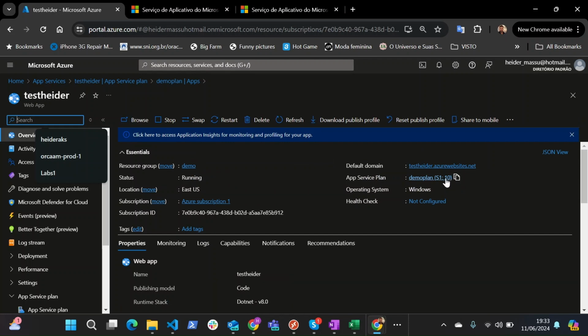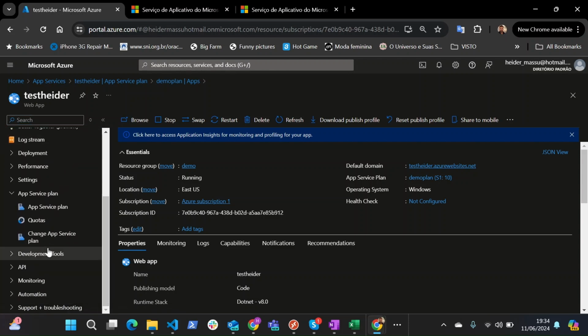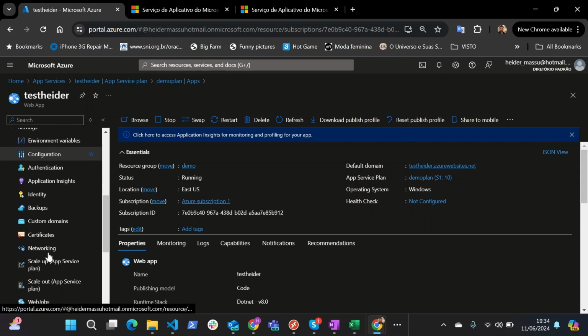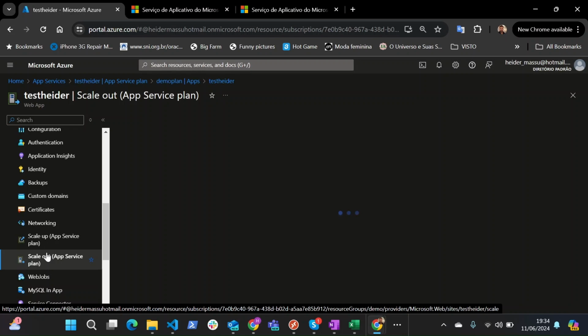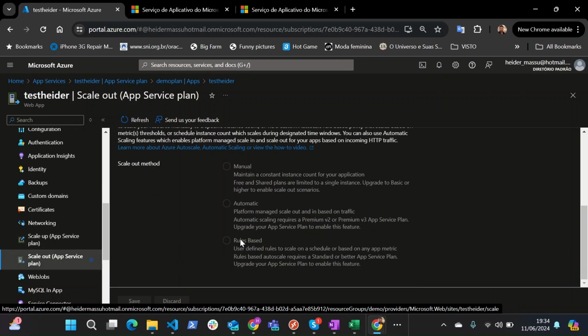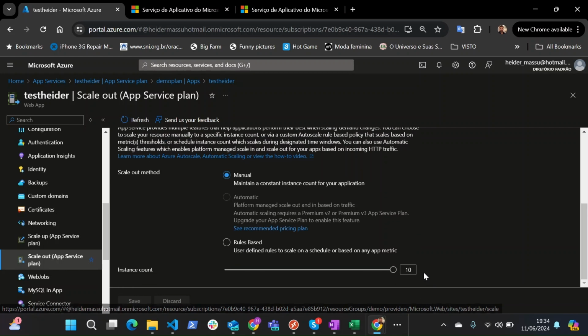You see there are 10 running, but let me remember if there is any other way to see how many instances are running beyond this configuration here. Yeah, is that the way that you can see how many instances you have manually?